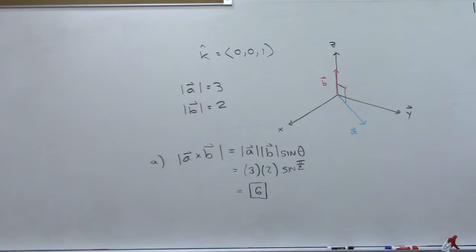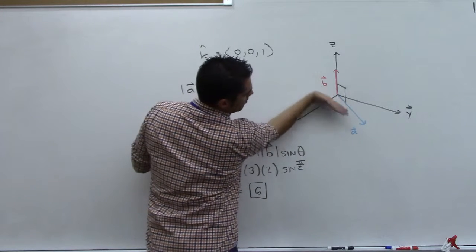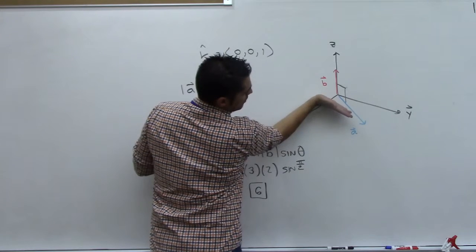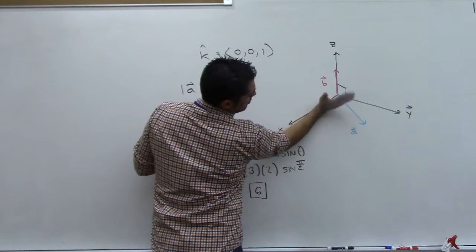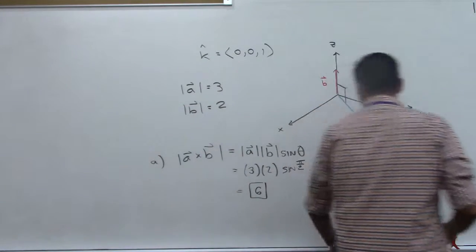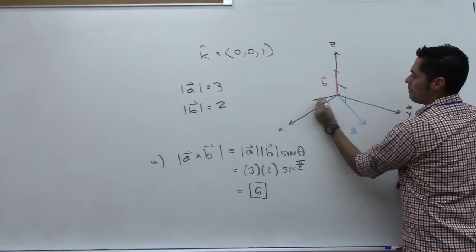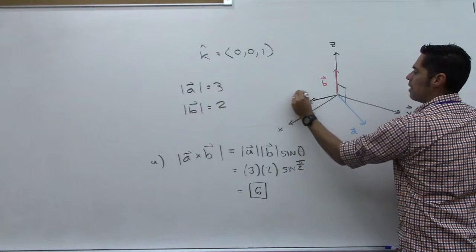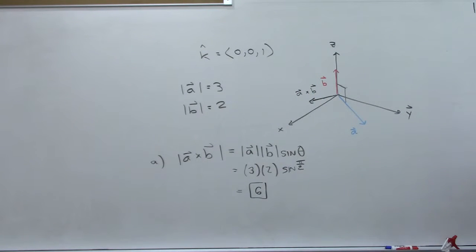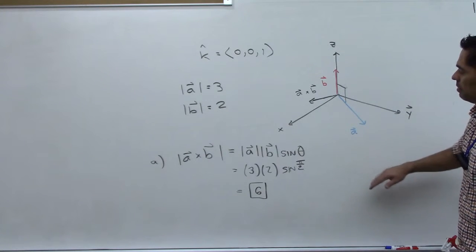Using my right hand, I think maybe I could do it this way. My fingers are on the XY plane with A, pointed in the direction of A, and if I curl my fingers, I curl up towards B. So my thumb is going to come out like this. So my vector, the cross product, should come out this way, right? That should be A cross B. And that means that it should still be on the XY plane, it's still on the ground.